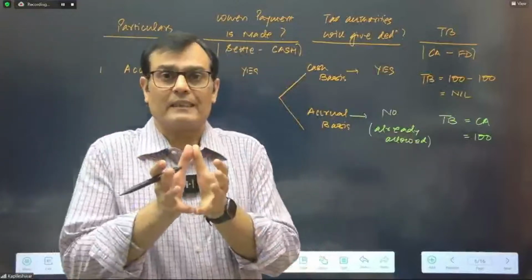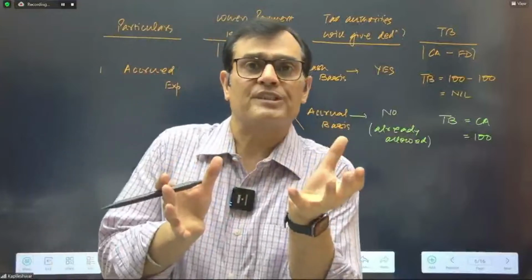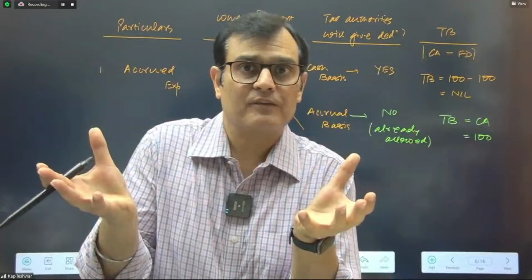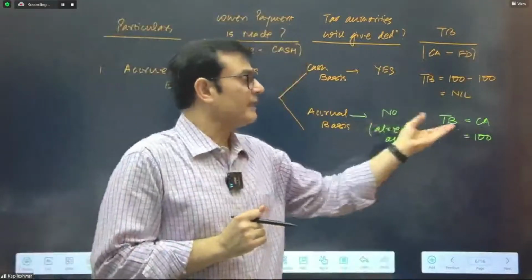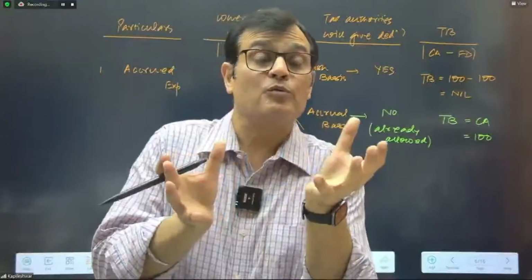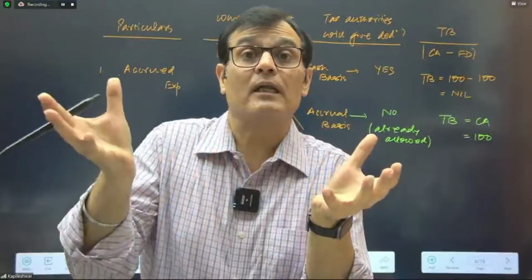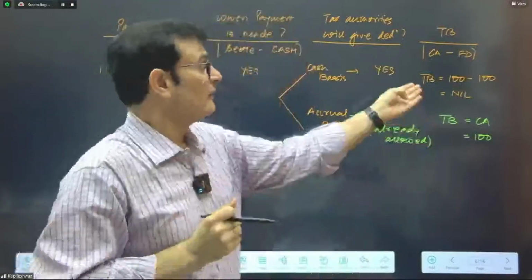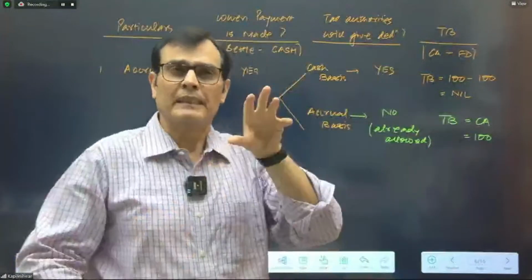If you have taken the expense in accounts and tax in the same year, no differences can arise. The carrying amount and tax base is same. If it was allowed in accounts in one year, but it's going to be allowed in tax in another year, a difference will arise.